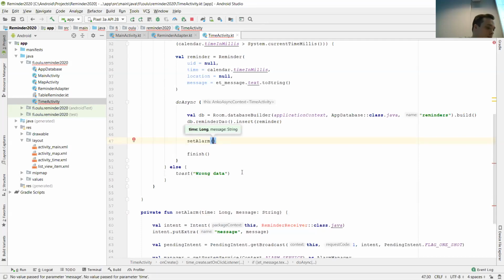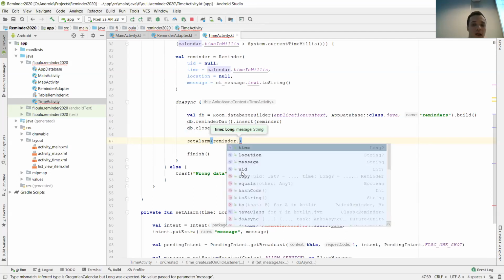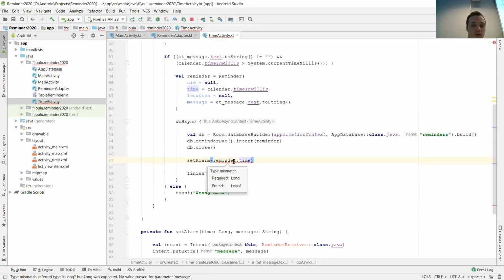So when we enter this into the database, we simply call set alarm now, and we need to put 2 parameters here. First parameter is time. In our case, it can be reminder time, which has been used before. And second parameter is message. So you can just simply call reminder message. So when this happens, we'll get the time of the reminder and the message of the reminder and schedule an alarm at a specific moment of time with a specific message.